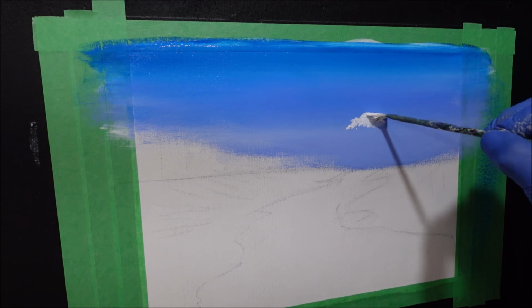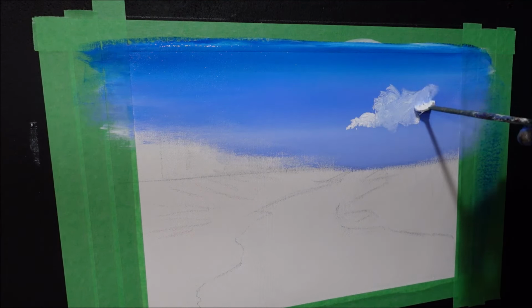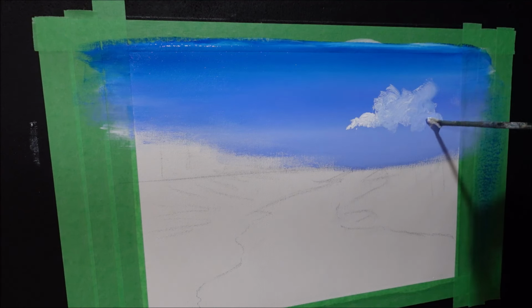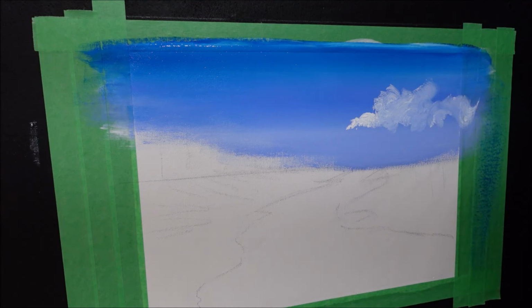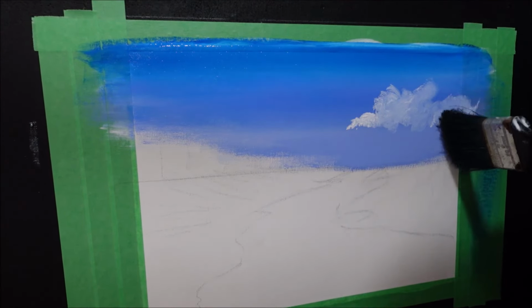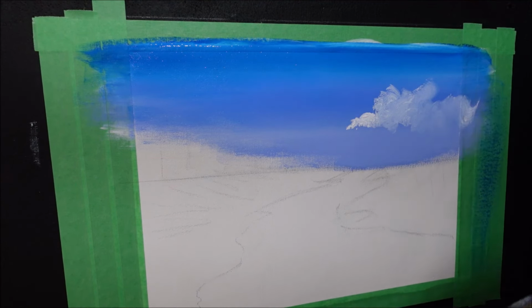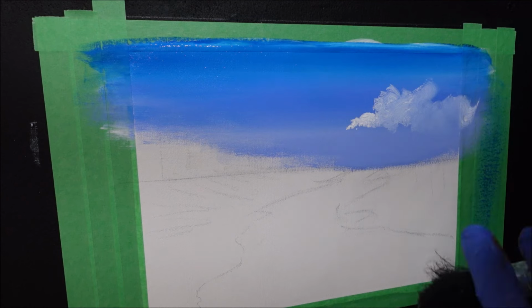I want to get a cloud. I'm fumbling around, giving it that whooshy look. There we go. Coming off the painting there, bang. Now grab yourself a blending brush, and when you blend the way I blend, I always like something to mop up the bits and bobs. Now I've got to pull this down. That wet paint underneath with the retarder is allowing this to blend like an oil paint, okay?